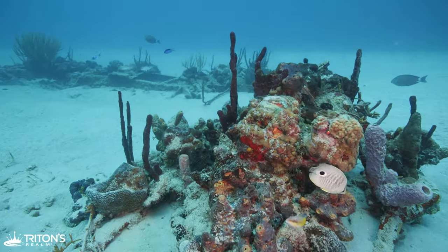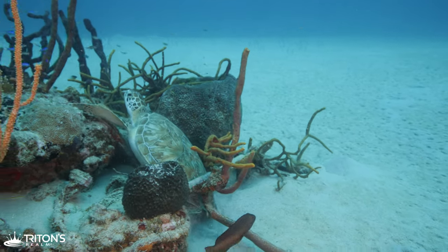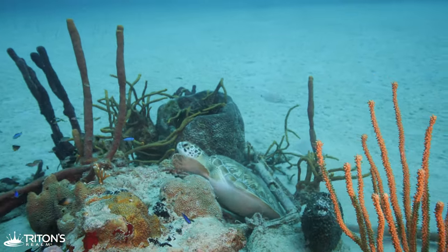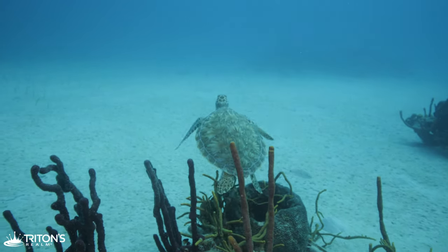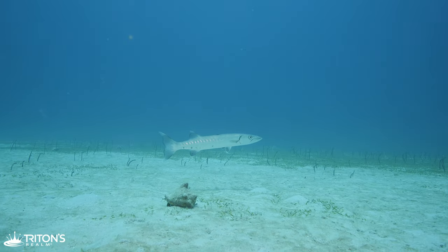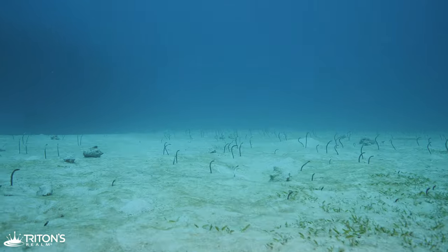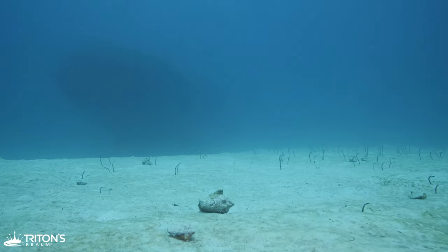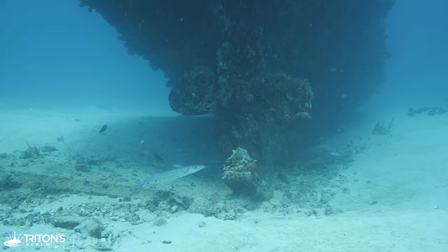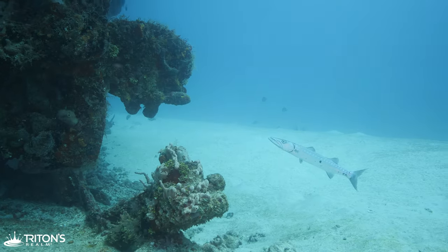Alternatively, you can bring a slate with you and create a physical map of the dive site as you go. Layering in cognitive mapping or creating a physical map can be immensely powerful when navigating underwater, but relying solely on cognitive mapping or a slate map you've just created can lead to trouble, as our internal instincts can sometimes lead us astray. Which is why we always apply cognitive mapping as a navigational technique in addition to using a compass and applying natural navigation. Many times you'll be with a local dive guide who has intimate knowledge of the area and will navigate for you — hiring a local guide is always a good idea, particularly if you're diving somewhere you've never been before.